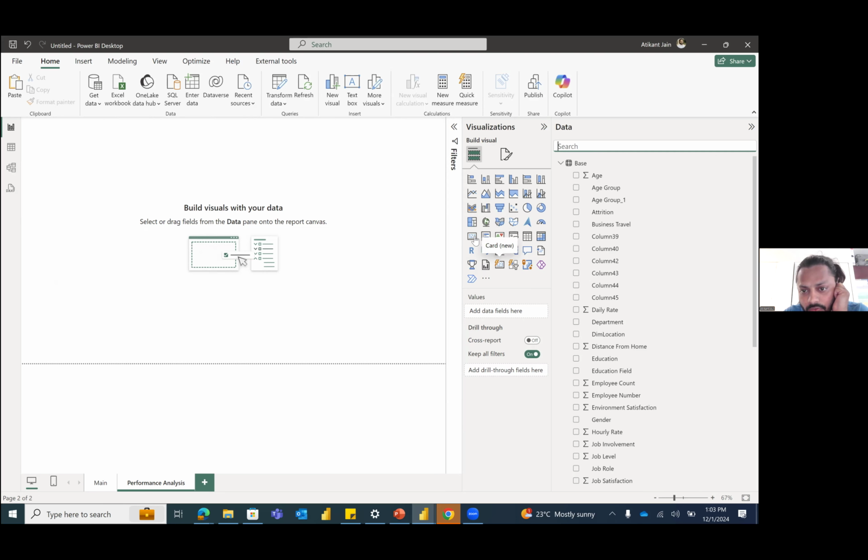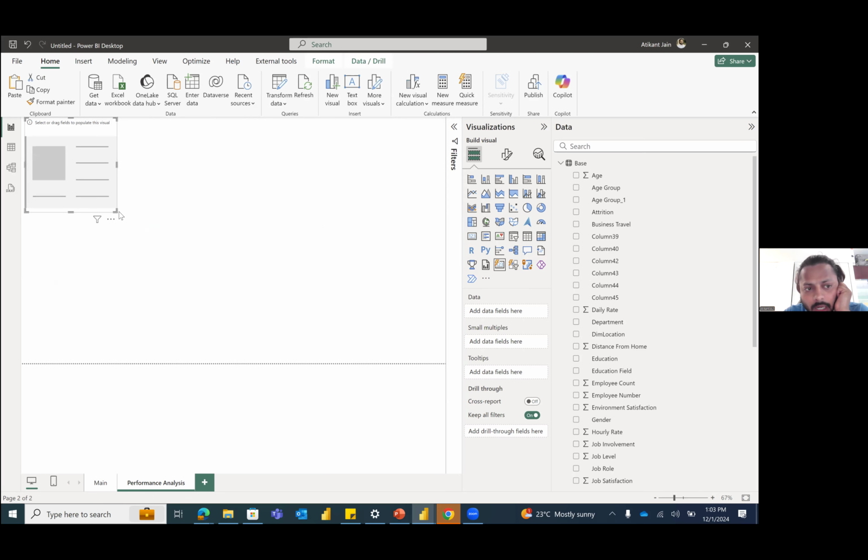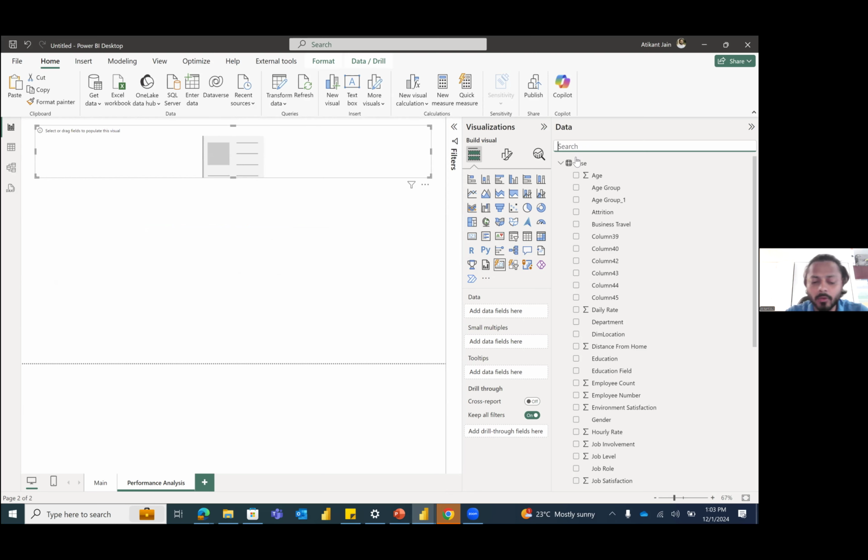There are two options. One is the normal card and one is Card New. Card New was launched a couple of months back, and the beauty of it is you can have multiple cards at a time.